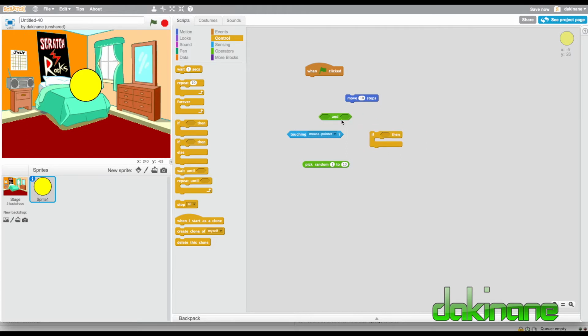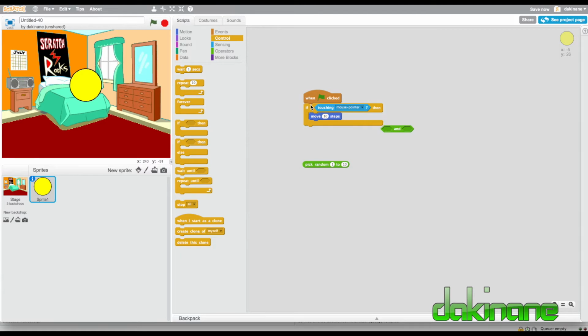But it gets really interesting in Scratch when you can actually start putting blocks inside blocks. So I could put, for example, this block inside here. Obviously it's missing one here. And then I could put this whole block inside that one there. And so as you get more comfortable with Scratch, you can start to make things look really complicated. So I could, for example, put this step inside here. I could put this step inside here, and then I could put this whole block inside here like this.